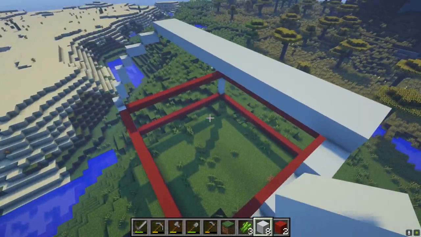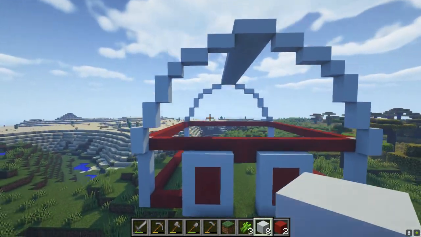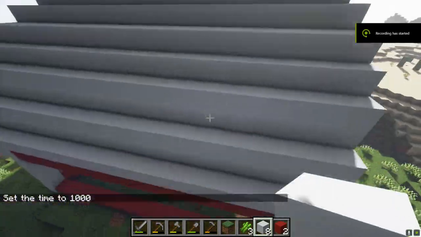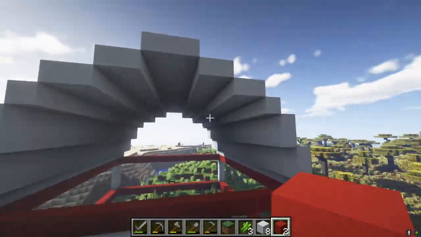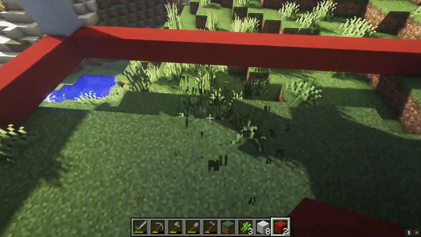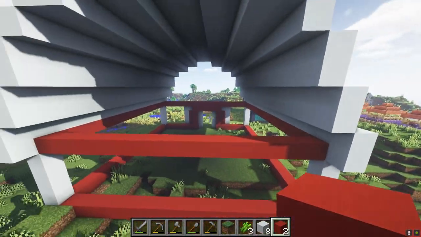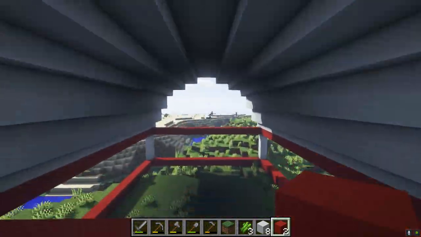Okay. Let's do the roof and... yeah, let's see how this will turn out. Okay, so this is what it is. I like it. Like, I really do. So now I'm going to coat this all with red and then put some white blocks. And yeah, hopefully this will be a barn. So I'll be back to fill in the red. And hopefully in the white, and I'll see what it will look like.